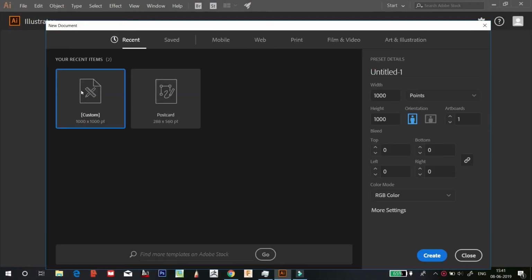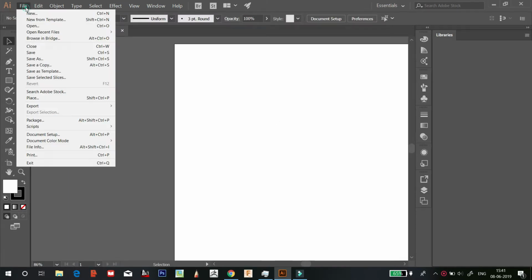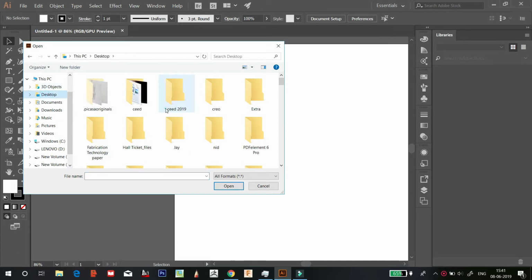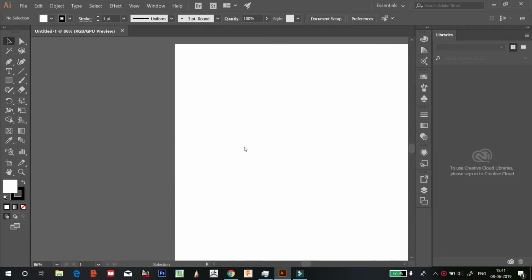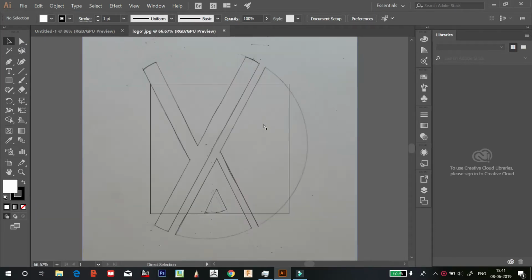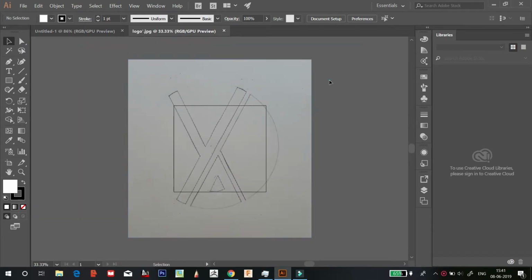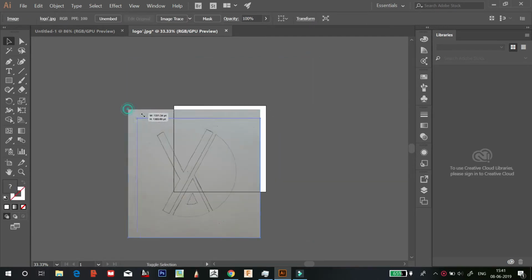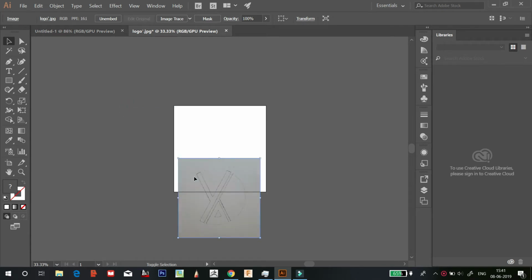So now I'll make it in Adobe Illustrator. So first open a document, like the logo I have made using perfect dimension. I'm opening it in Adobe Illustrator for the background purpose. Scale it and adjust it on your screen. Use Ctrl minus to zoom out and Ctrl plus to zoom in. The shortcuts will help you a lot.